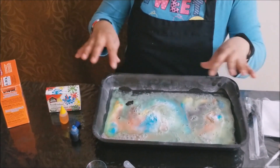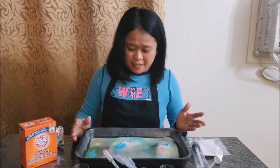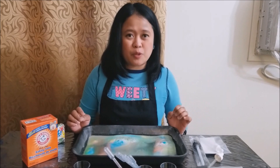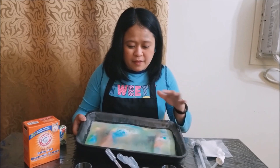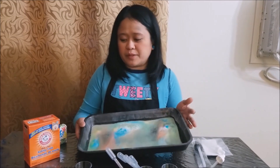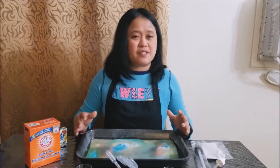Some of you might be wondering what we do after the activity or experiment is done. Nothing goes wasted because, as we know, white vinegar and baking soda are all natural. So we use these to clean up — like I talked to our cook in the daycare, do you have some pots to scrub? So you can use the outcome of our experiment. This will be useful for your household too if your kid does this at home — just use it with a sponge and scrub your pots or anything in your kitchen. Very, very natural and a nice cleaning product to use.